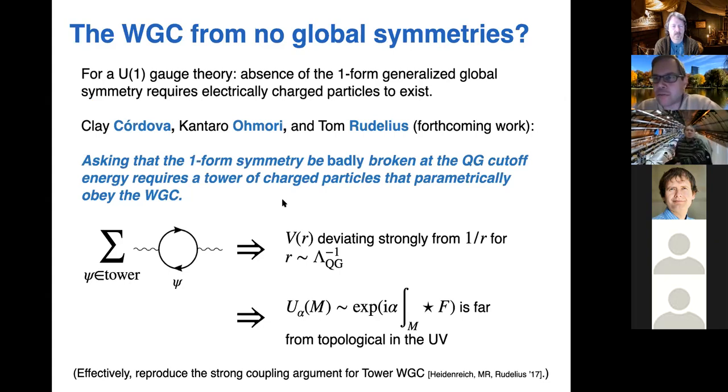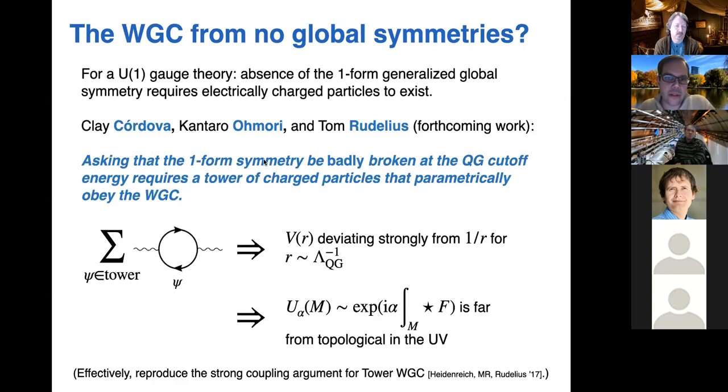And we know that we can have really good approximate symmetries at low energies in theories of quantum gravity. So we use this all the time with axions. They have really good approximate shift symmetries at low energy, even though we don't really believe quantum gravity can have true global symmetries. But what they say is any approximate symmetry you see in a gravitational theory should somehow be a kind of accidental symmetry in your low energy theory. But if you go to high energies, it should get badly broken by something.